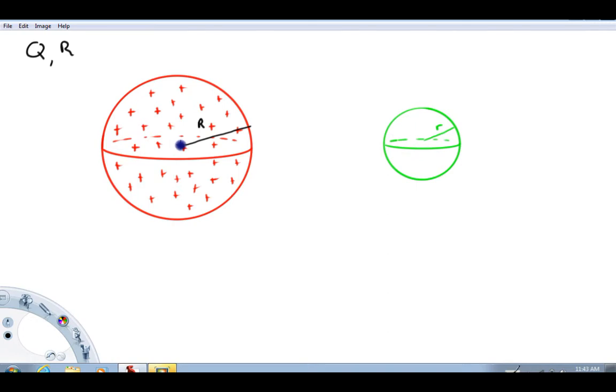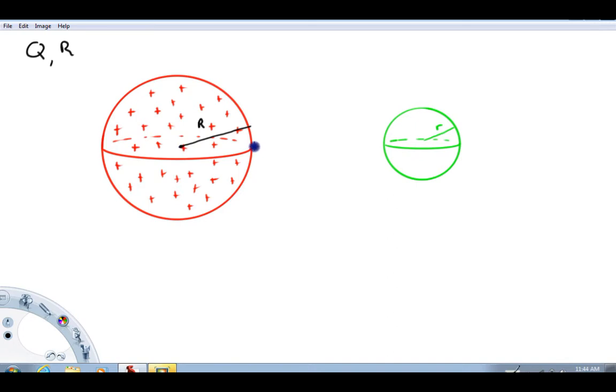If I were to put a positive charge right at the center of this thing, and I look at how much charge is here, if I go directly across, same amount of charge. Or if I look at charge here, I go directly across, same charge. It's a very symmetrical problem. So one thing to notice is that the electric field at the center must be zero, because there'd be no net force on any charge put at the center.